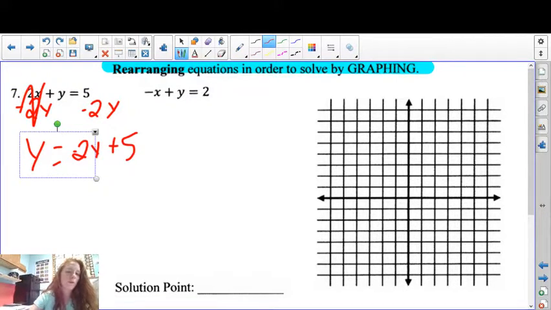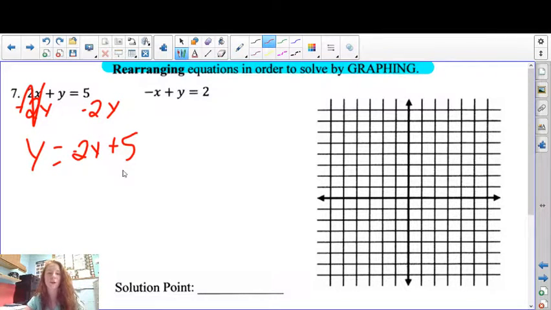And you're probably saying, whoa, whoa, whoa. But 5 was there first, so I should say 5 minus 2x. Well, you're correct, the 5 was there first. But I want to keep it going y equals x number. It could be an addition or a subtraction, it doesn't matter. Y, x number. Even if my x has a term, I still want him to come next.